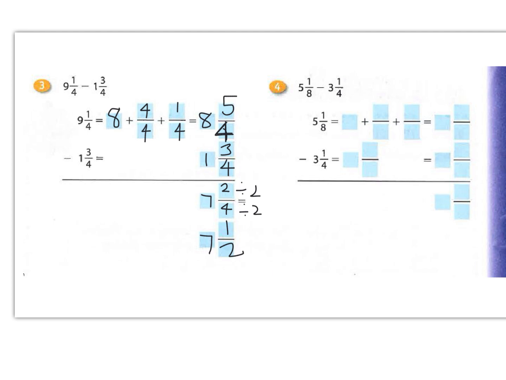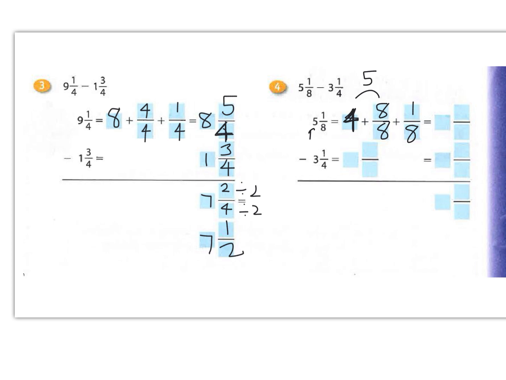Here we have 5 1/8 minus 3 1/4. Well, let's change this because we need that 1/8. We can't take away 1/4. So we're going to change the 5, not the 8. So we're going to keep that 1/8. But we're going to take out 1 whole from the 5. So we have 4 plus 8/8. This is a 4. 4 plus 1 equals 5. So we're just making it look a little bit different.